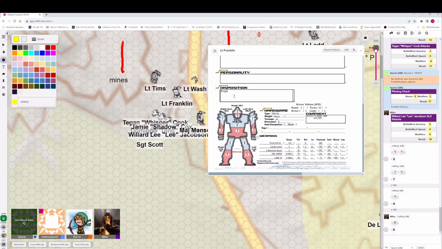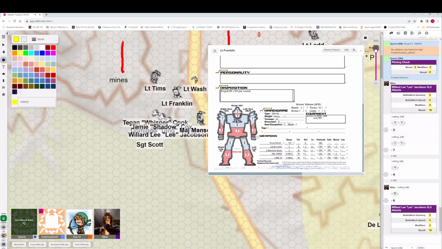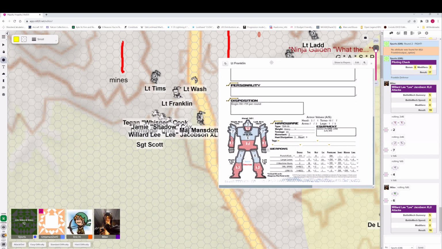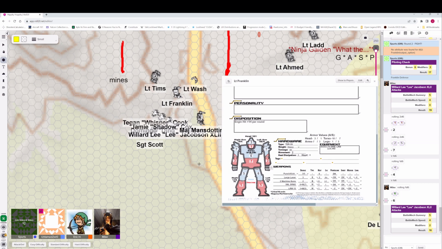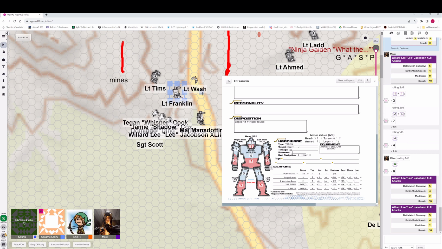All right. So we're gonna do the 2 medium pulse lasers. It's a +2 at short range. If he hits that engine again, we practically have a Thunderbolt salvage. You gotta get another, but that's easier than getting another Thunderbolt. Is that a follow up attack? No, that's a miss. Okay. So then I can do my 2 small pulse lasers, which is a +2. I guess that's a miss.